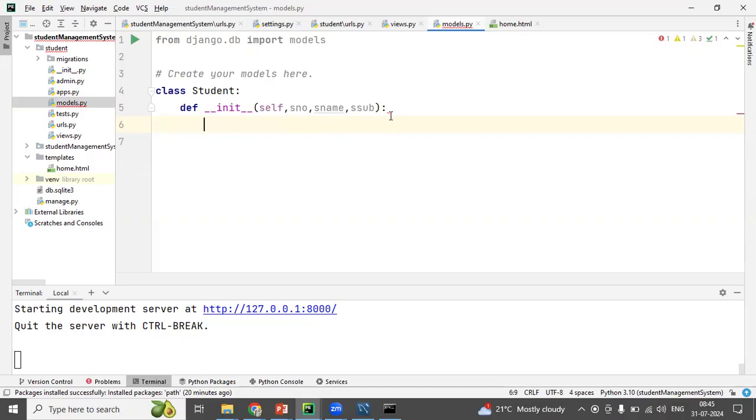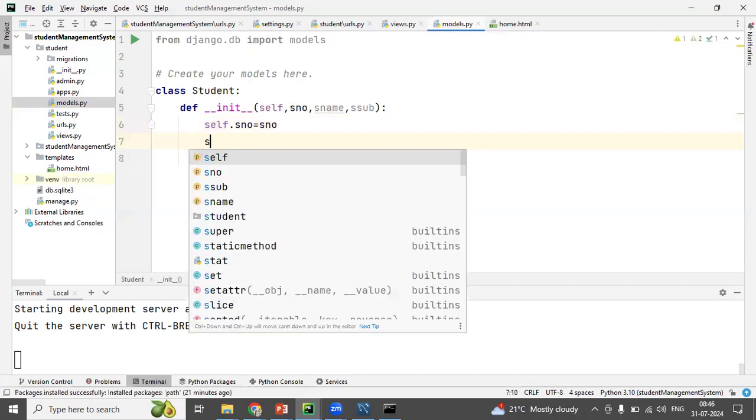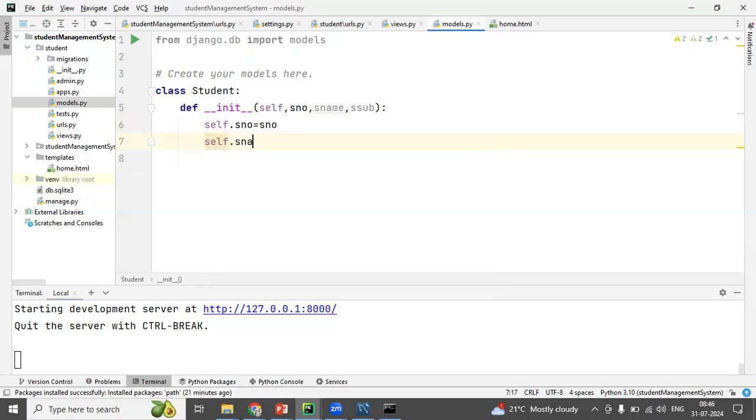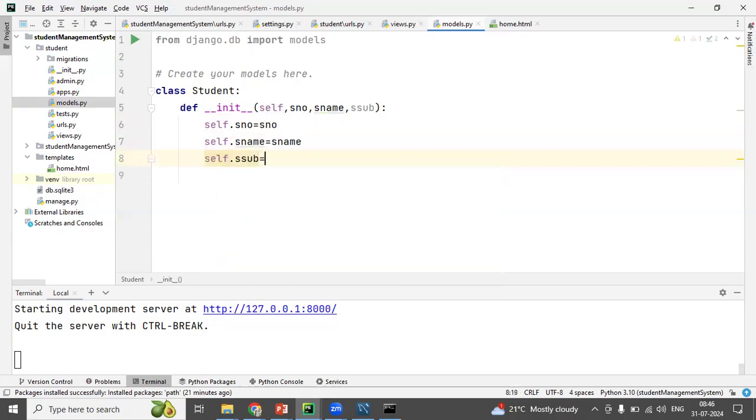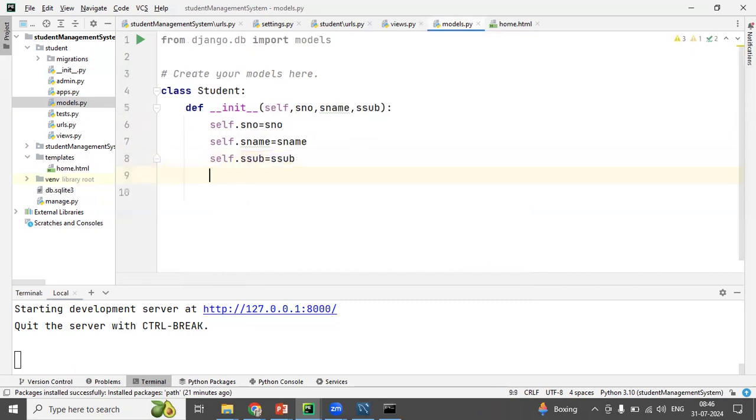So when I pass the first student, it will replace here, first student data, 3 data. When I create the second student object, it will replace these 3 variables. For the third student, 3 variables will be replaced here. Even if you create 100 objects, it doesn't matter. That's why the constructor is very powerful and important. Makes sense. Now, what to do? Self.S number is equal to S number. I'll go a little fast now. Self.S name is equal to S name. Then self.S sub is equal to S sub. We are done with this constructor.